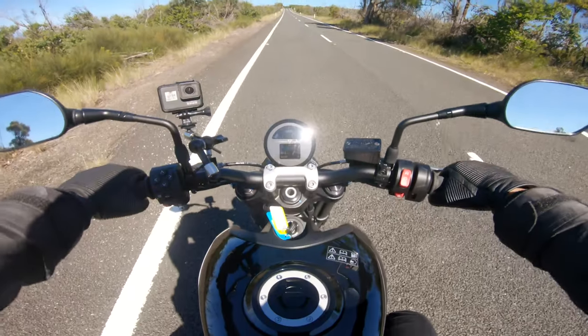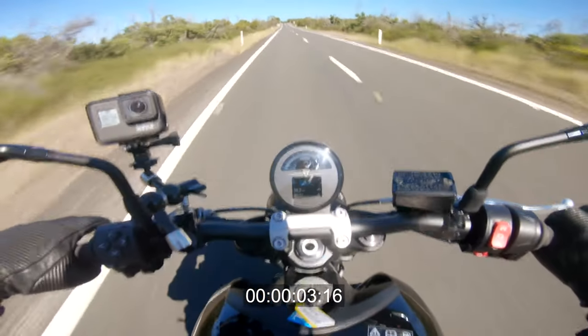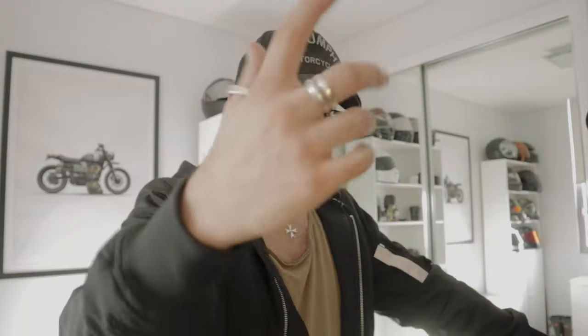Let's see how it goes zero to a hundred kilometers an hour. It's around five and a half seconds zero to a hundred, which is pretty much on par with my 900 Scrambler. This is a LAMS approved bike, and it's pretty much putting out the same performance as mine. It's literally just the 900cc displacement that's the difference between my Street Scrambler and the Trident 660. That blows my mind — that's crazy.